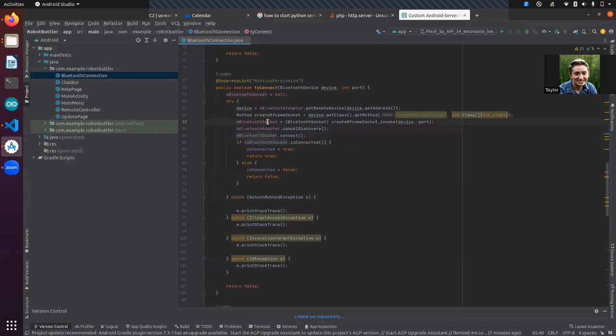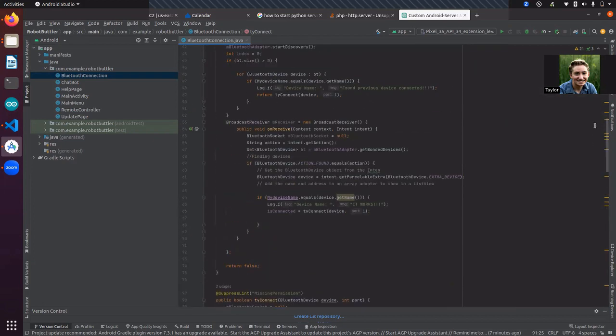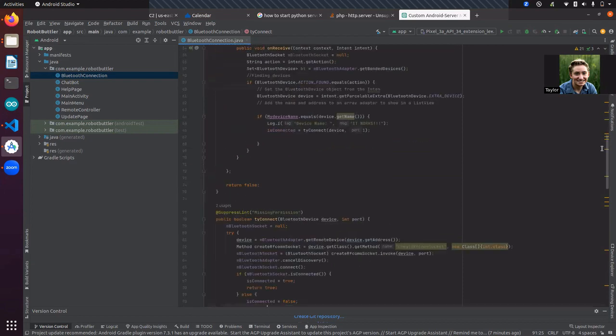So the socket already knows the device and the port. All we have to do is connect, and then the Bluetooth socket is connected. Then we set isConnected equals true, otherwise isConnected equals false returns false. So this is a Boolean method that I made. The Boolean is because I can do a little bit more extra with this.